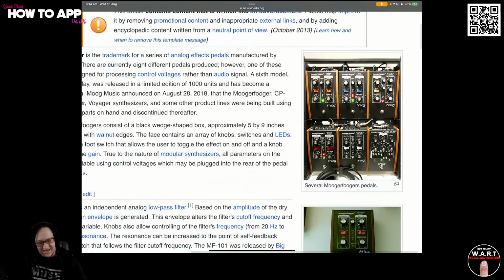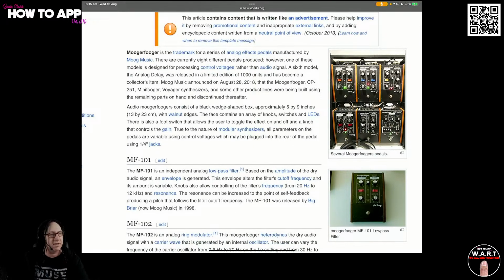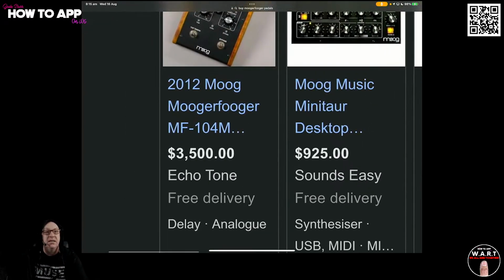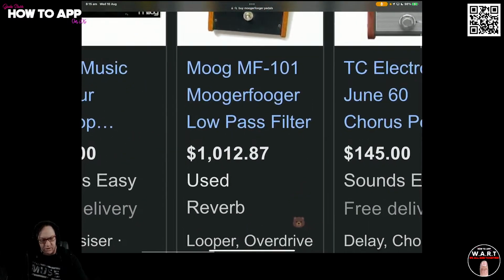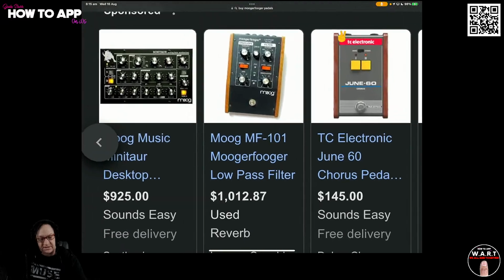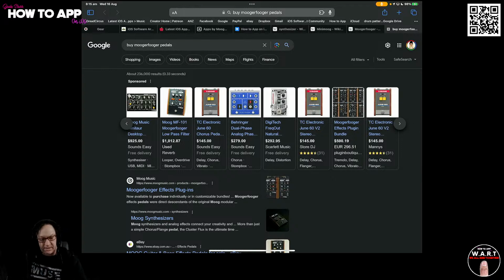And the tones, it is the analog richness that has made Moog who they are and why they're so sought after, that these pedals, they're very sought after these days. And I'm telling you, man, to buy just one of these days, right? This one, the 104, $3,500 secondhand. Look at this one, the MF101 on Reverb, secondhand, $1,000 just for a pedal. These things are very sought after, and they're discontinued now. They are absolutely discontinued.